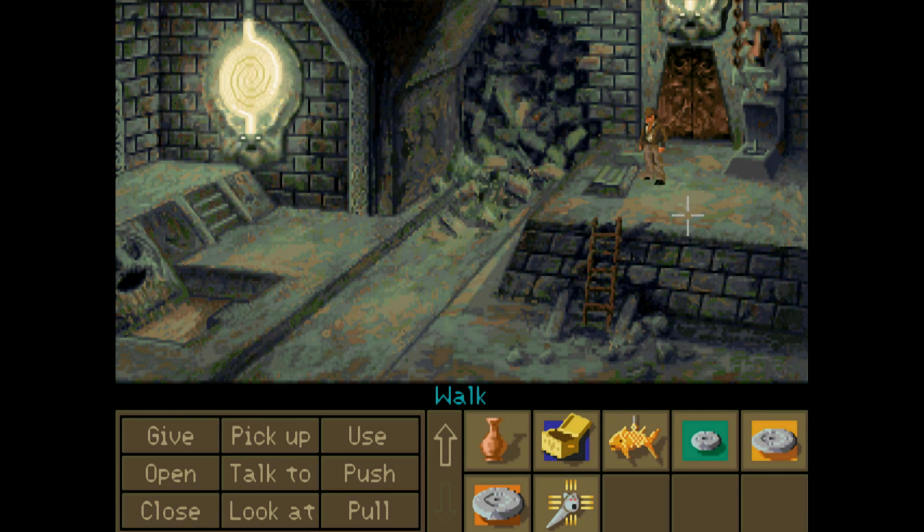And there we go. That's it for the Fist Path. And if you've been watching the entire series so far, we're done with all three of the paths. Now all that's left is Atlantis.